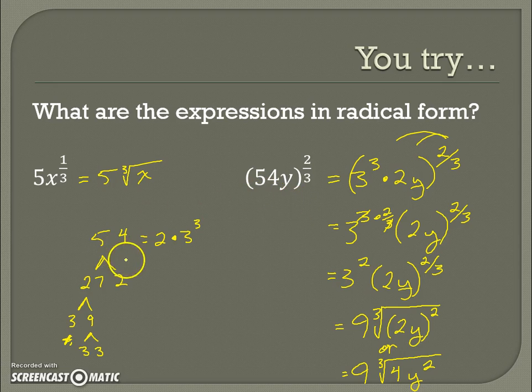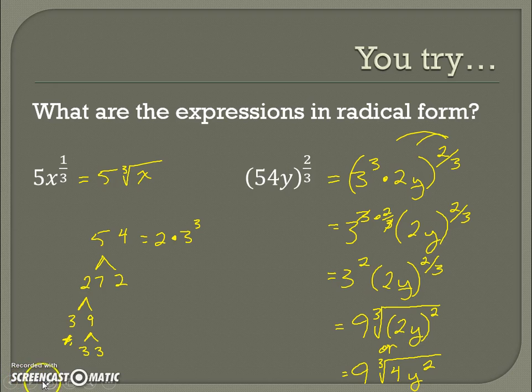So I found the prime factorization. I'm looking for a cubic root at some point, and I find that I have a prime factor that's cubed within it. So I separate that out, and then I'm left with this 2y. When I get down here to the end, I have 2y squared. Now I could distribute that, or I'm okay with you leaving it this way as well. But it's such small numbers that it's probably better to go ahead and just get rid of those parentheses, so that you have 4y squared. But again, I would count either one of those as being fine.